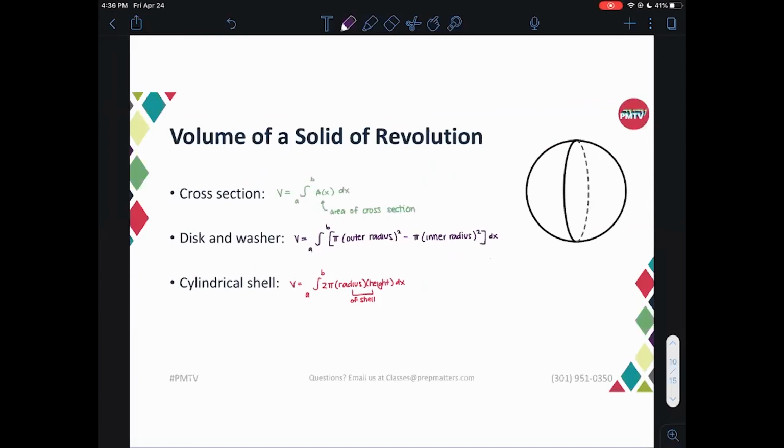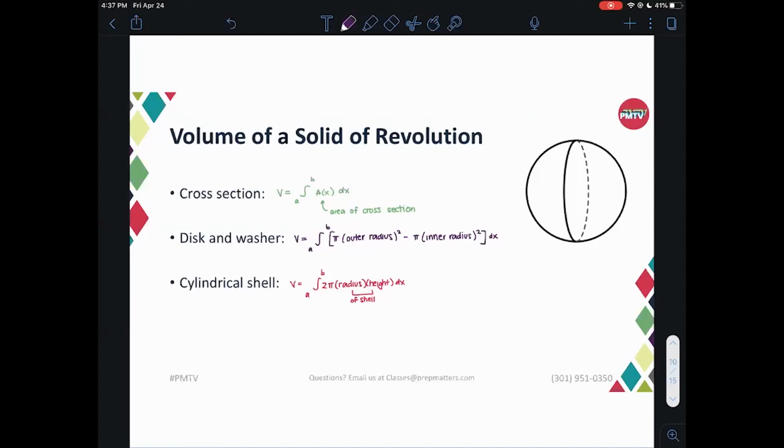Okay, last thing to talk about, and I want to talk about this one fairly conceptually. Once we figure out how to use these formulas, we just do the integration as we have been doing, but I want to talk about the theoretical setup here. So volume of a solid of revolution. So now we're going to take that area type problem and just add one more step. Start actually rotating that two-dimensional figure around some axis of revolution to create a three-dimensional figure.